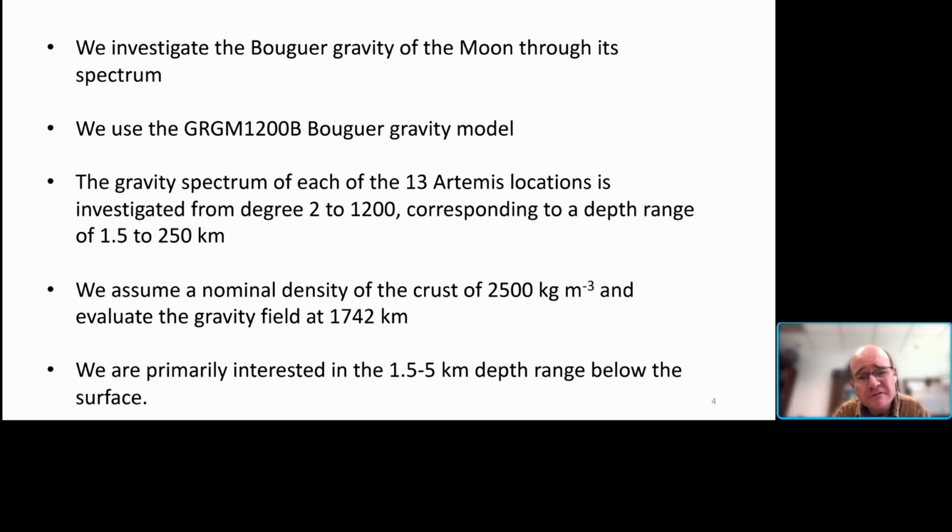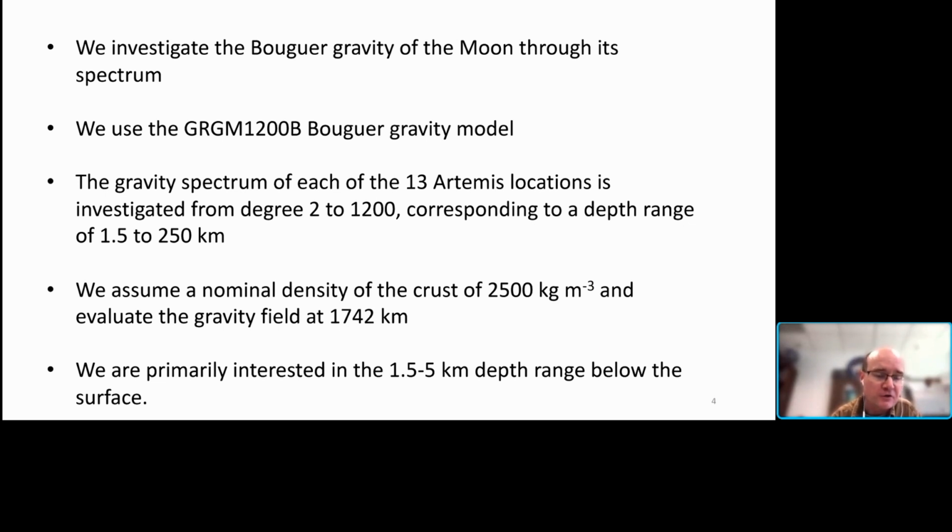So another thing is that we evaluate the gravity field at a radius of 1742 kilometers, which is about 4 kilometers higher than the average radius that we use for gravity. And the reason for that is that because of rather large topographic variations, one really should just evaluate the spherical harmonics on a surface that encloses the entire mass of the moon. In that case, that would mean even higher than 1742 kilometers, somewhere about 1748 kilometers. If not, there can be convergence issues, and we're especially interested in the really high degrees of the gravity field.